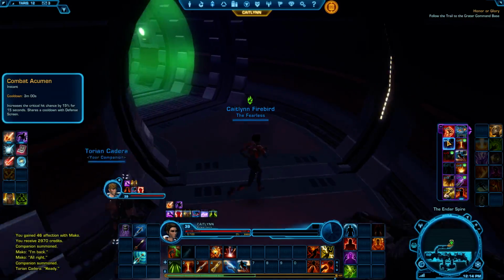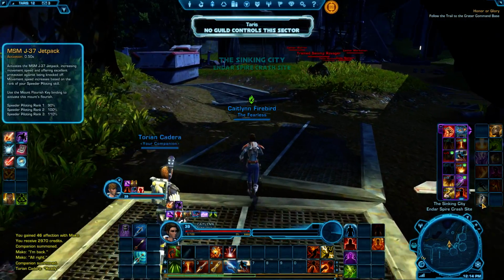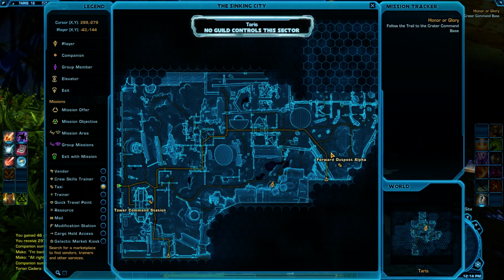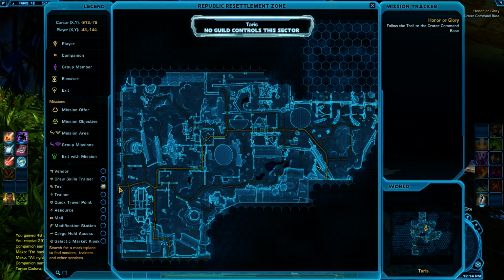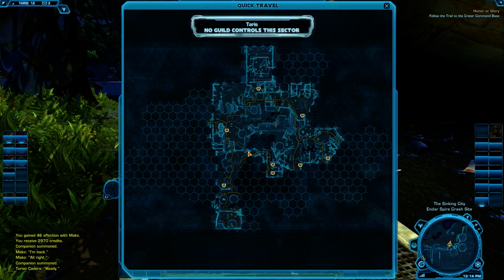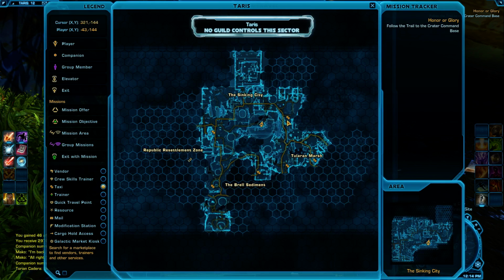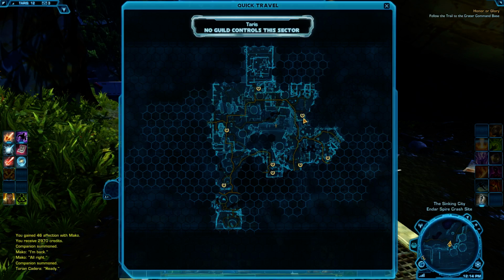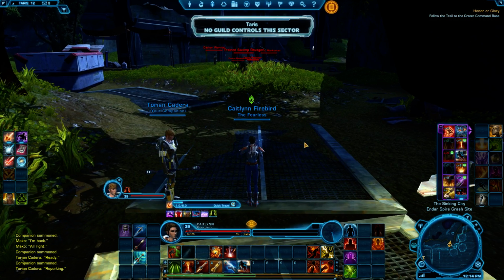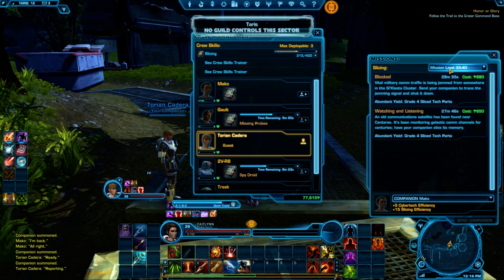What's this one? Critical hit chance. Oop. Okay, so we're going that way. I think we can take a taxi straight to that particular outpost. Is there a taxi over that way? The Alpha... Yeah, okay. So we can go ahead and just take a speeder out that way.